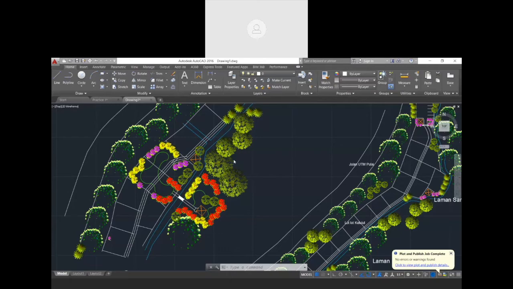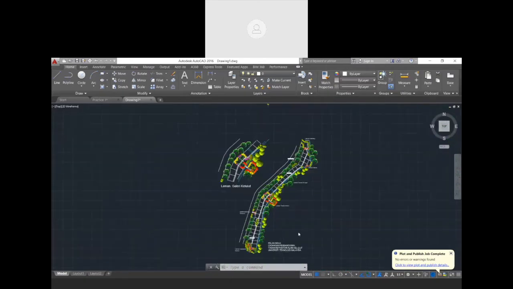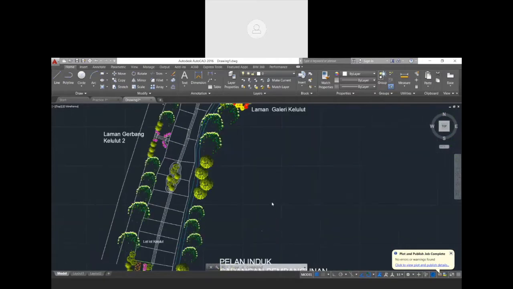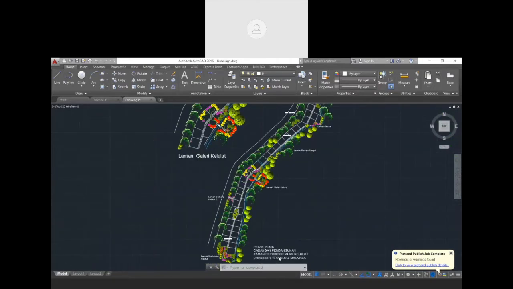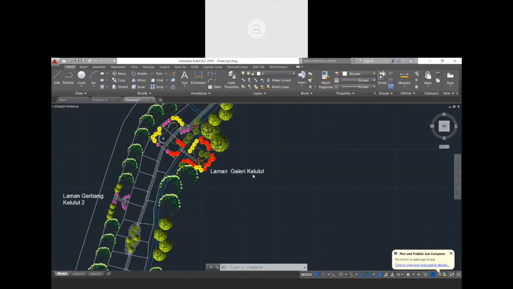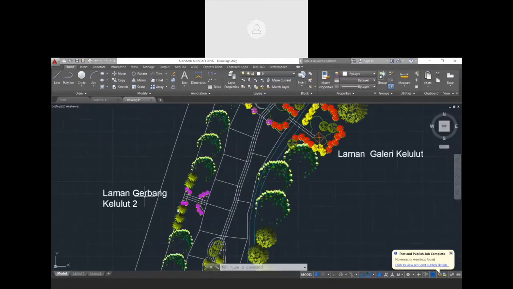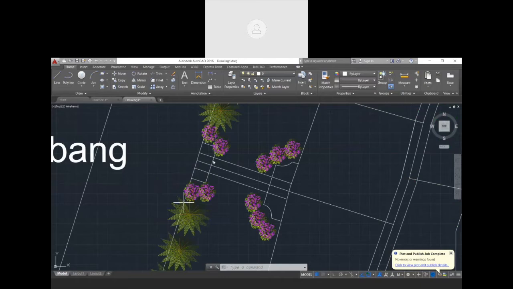So for this, because I'm not using Photoshop at this time, so just complete, for example, the title. Okay, we have a title here. Okay, the cadangan. This is a master plan. Then normally we also label some of the features there. For example, this is the entrance to the walkway. So that, like I said to you, you must understand.